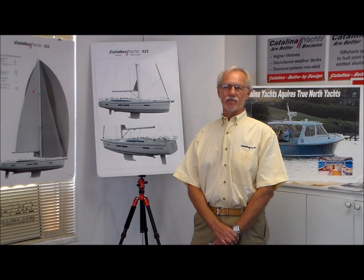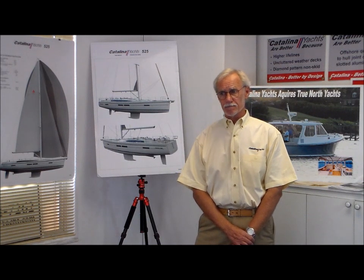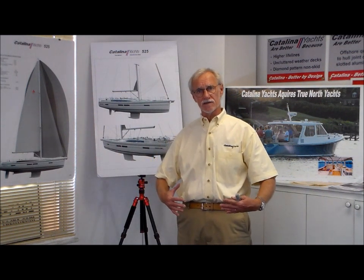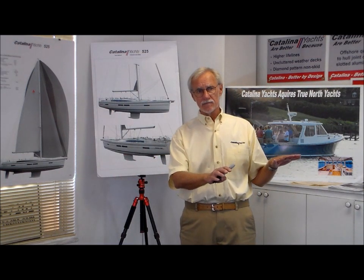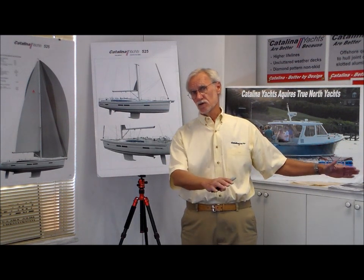The interior is still being developed, but we have a pretty good concept of what it's going to be and we've done some preliminary drawings for review by customers and others. We're going to have a fairly traditional main cabin with a large L-shaped settee on the port side, benches and a permanent nav station on the starboard side, and a freestanding settee in the middle of the boat that can be oriented either towards the settee on the starboard side or the dinette on the port side. We'll have two aft cabins — one will be convertible with two bunks you can put together for a big double or separate into two singles. The berth on the starboard side will be fixed as a large double.